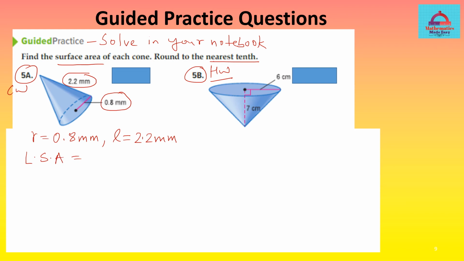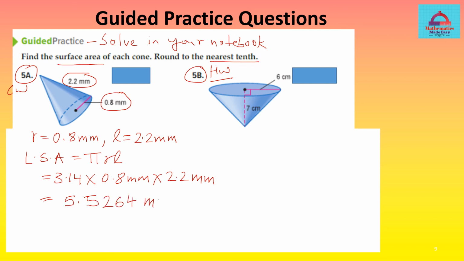So lateral surface area is pi r L. So we are going to be substituting the value of pi, the value of r, and the value of L. So just pure computation, you just have to do the multiplication. Make sure you're doing your calculations correctly so that there is no mistake. And the unit will be coming out to be millimeter square. Please don't forget the unit. In a question like this, unit is very important whenever we are doing geometry or surface area.